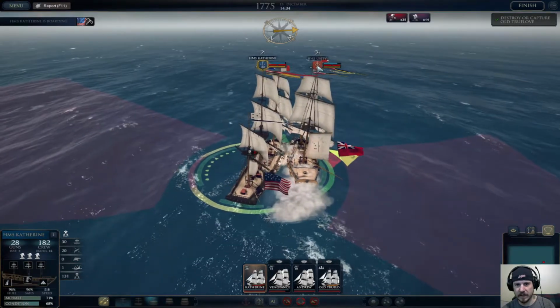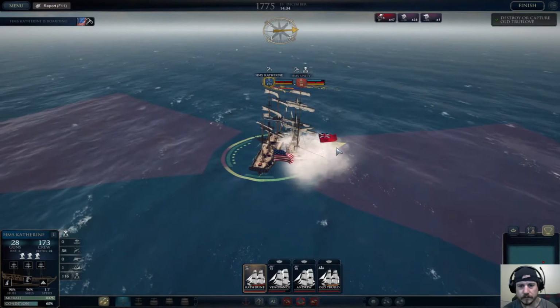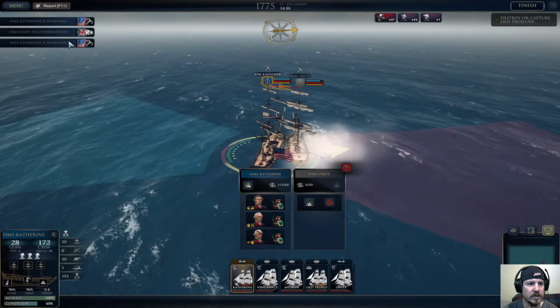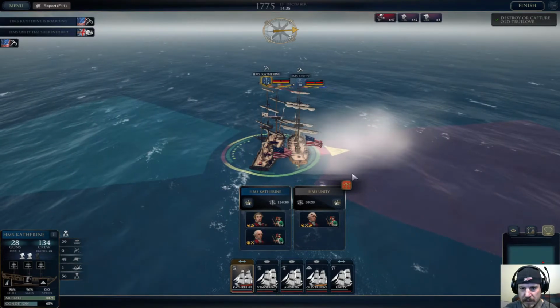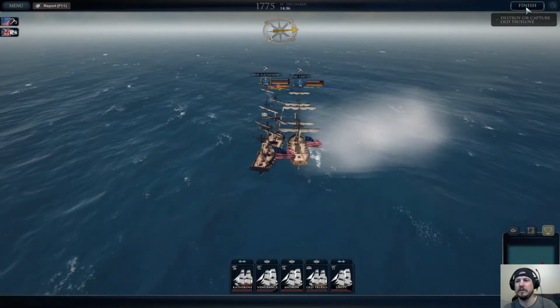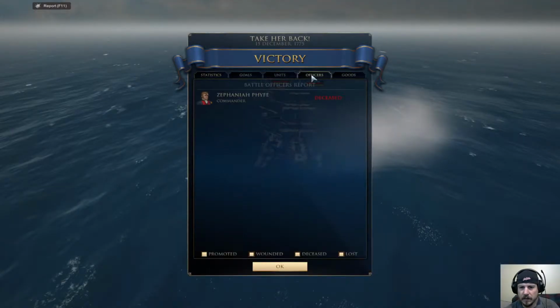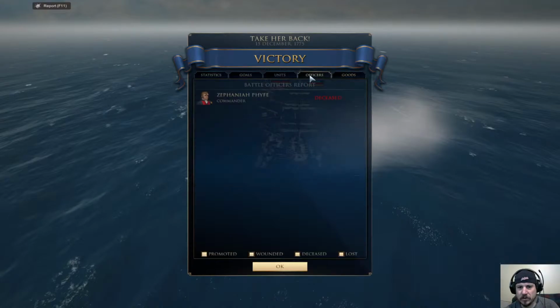Catherine is boarding, and it looks like they're doing a good job of taking out their crew. The Unity has surrendered. Catherine is boarding. And the Unity is ours. And we can finish this scenario now with a victory. At a high cost, though, as we lose our commander, Fife. Zephania Fife. Gain 10,000 in supplies, sea service muskets, the old True Love, and the HMS Unity.